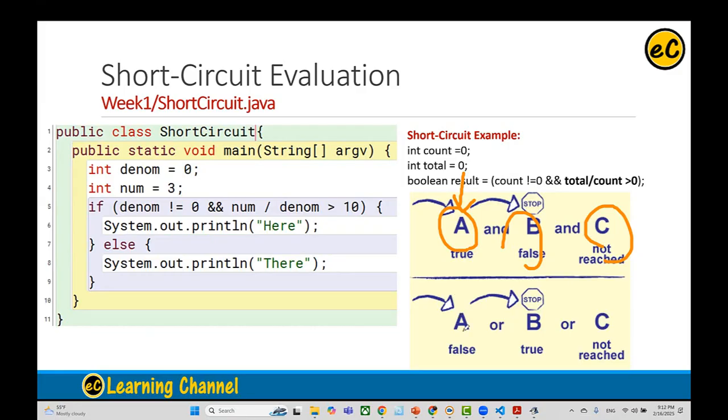For OR, if the first one is true already, then the whole thing is true. You'll just return true, and the rest of them will not be evaluated. This is called short circuit evaluation. Is that okay so far? Yes.